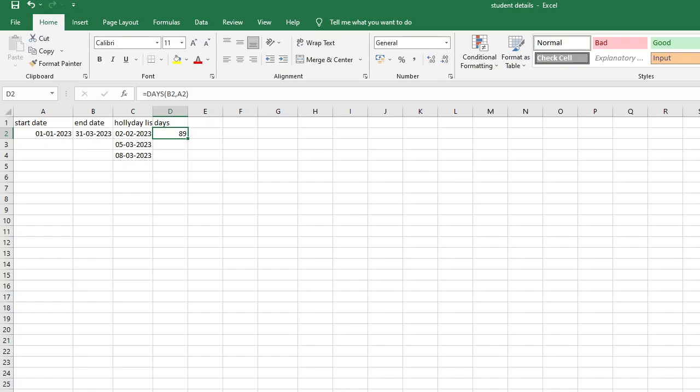If you want the difference in years, you can use Y as the format code. If you want the difference in terms of months of year, we'll learn how to use this, so you can use YM. If you want the difference between days of months, you will use MD, and month M and days D. Now let's use this formula for calculating the difference using these 5 format codes.